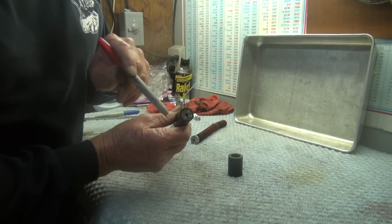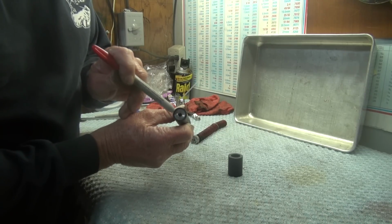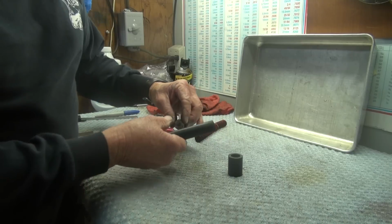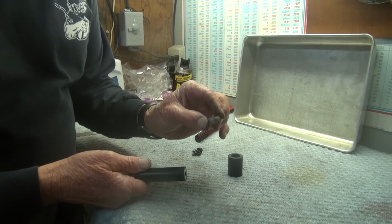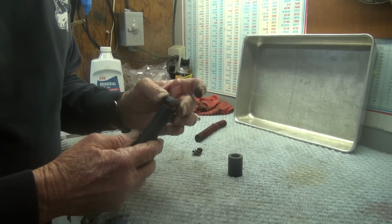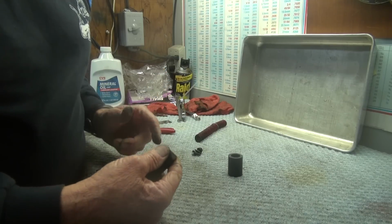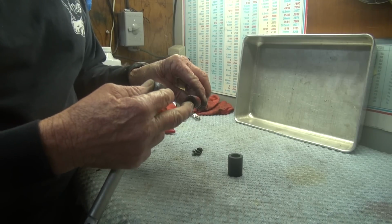Now, in the end of that stainless steel rod, I've drilled and tapped a 1/4-20 hole for a 1/4-20 bolt to go into. And what that 1/4-20 bolt does, I've got a little aluminum bushing that I made. I don't know if you can see that in this light. It's pretty bad. But it has a 1/4 inch hole through it, and that goes on the end here. Then I discovered that my springs were broken on the top. This spring, the top coil was broken off.